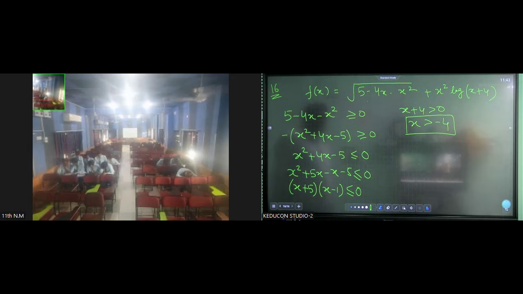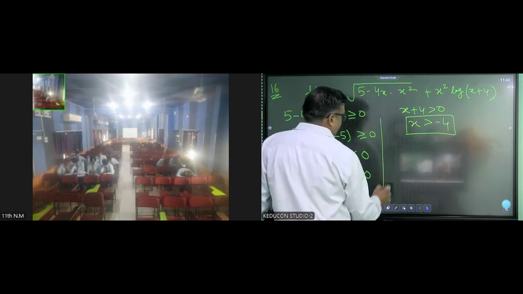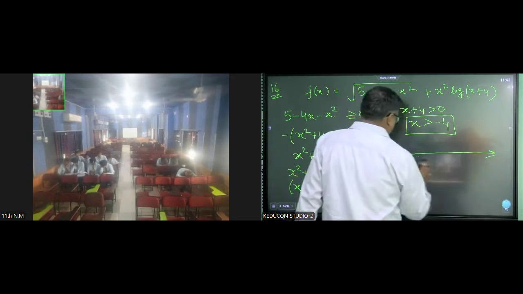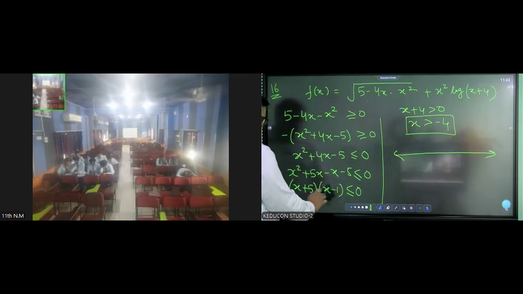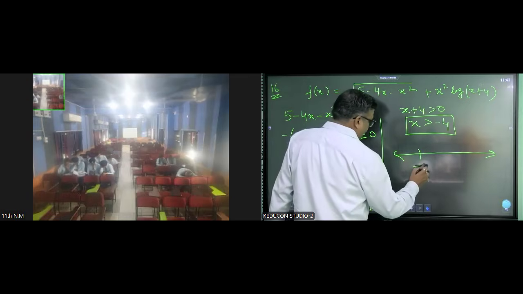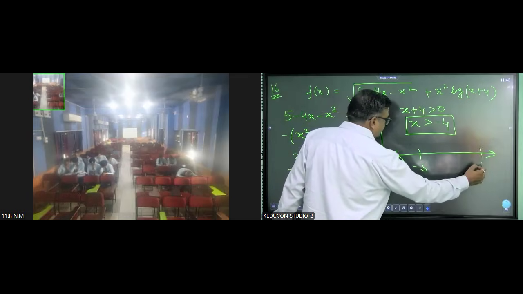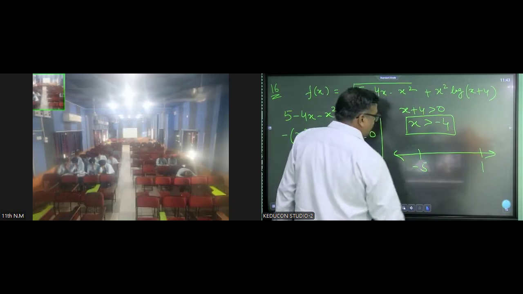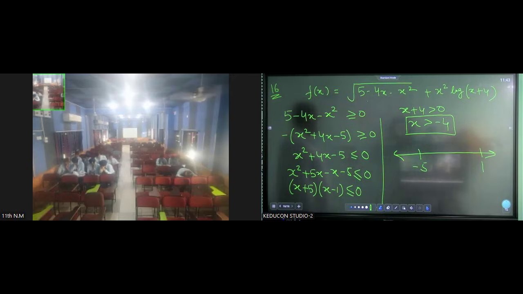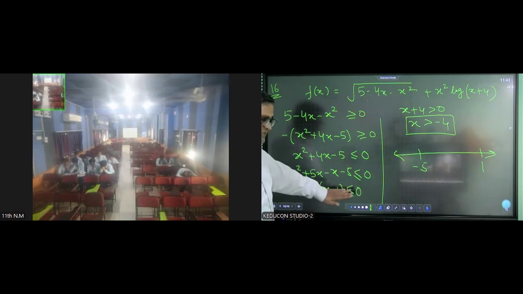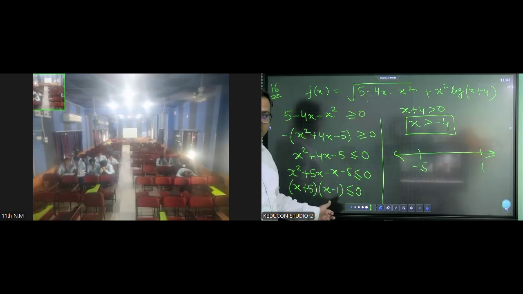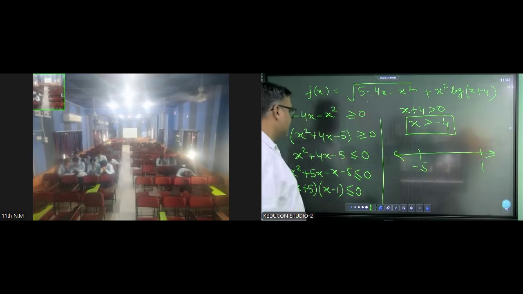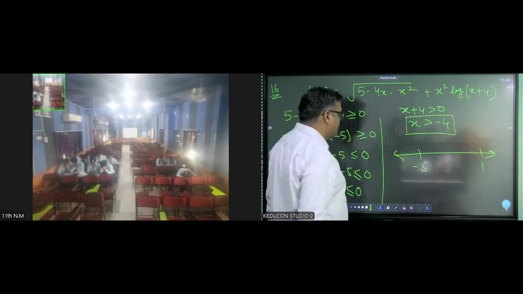एनी डाउट बच्चों? अब इस इनइक्वालिटी को सॉल्व करने के लिए अगेन वी विल ड्रॉ द नंबर लाइन. यहाँ से 2 पॉइंट्स आ रहे हैं, 1 एंड -5. दिस इज -5, दिस इज 1, राइट. तो वी हैव टू चेक द इंटरवल्स. कहाँ पे ये पॉजिटिव है? वी रिक्वायर दिस फंक्शन लेस देन इक्वल टू 0, मीन्स नेगेटिव कहाँ पे आ रहा है? इसके बीच में एक पॉइंट ले लेते हैं. लेट्स से वी टेक 0.